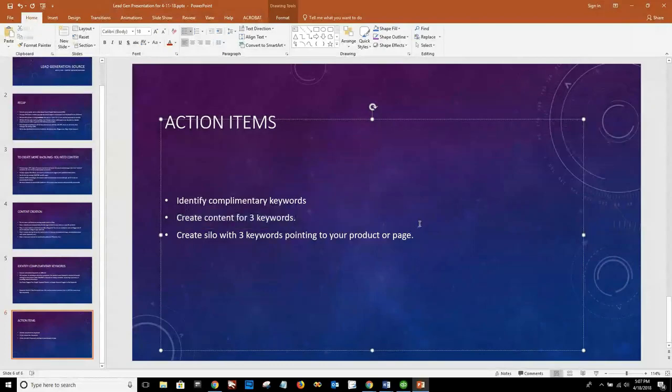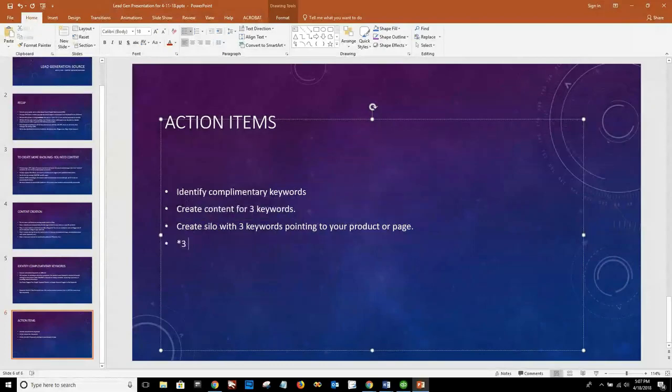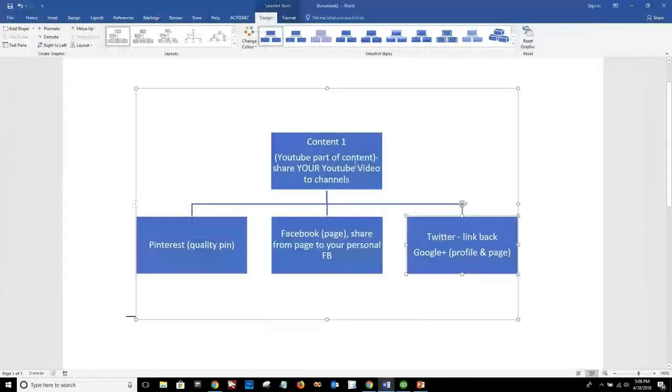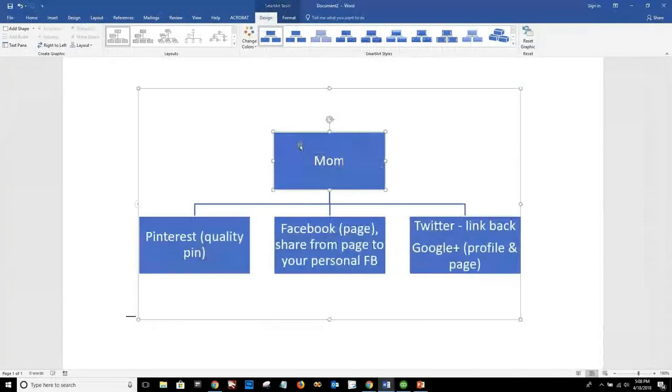That is now 3 pieces of content. Remember the silo: mom ornaments is my main piece, my main product.